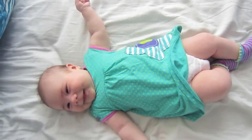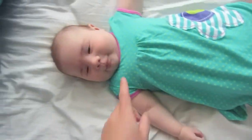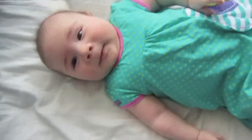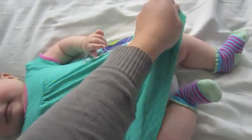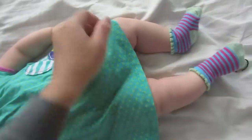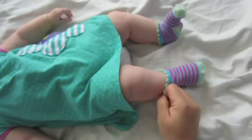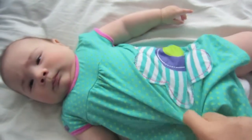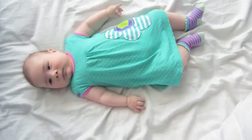Penny, it's your outfit of the day segment. Yeah, so you stop crying, eh? So what we have here is a gagu tagu polka dot dress. And I just put a little white shorty on top of her diapers because I don't really like showing diapers when they wear dresses. And oh, there's my hair tie. And she's wearing striped socks, blue and a little bit of pink that matches the trim and the flower too. So that is Penny's outfit for the day today.